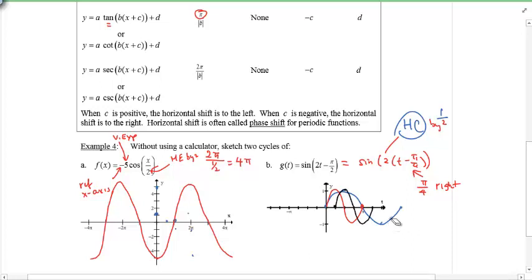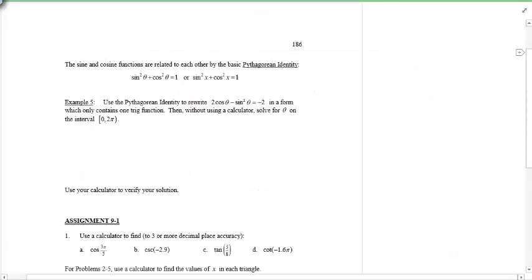There is 1 cycle. Erase, erase, erase. And if you want to do 2 cycles, then just continue on. Cool. Once again, this is all review, so I'm not spending too much time, and I'm going pretty fast. Remember those trig identities you did in like Unit 6 of Pre-Calc 12? Yeah, those are back, because sometimes in calculus, you're going to have to use one of those identities to substitute values. Because it's hard to solve a trig equation with multiple trig ratios. But if I can just change everything into either cosine or sine, then that can help me out greatly.